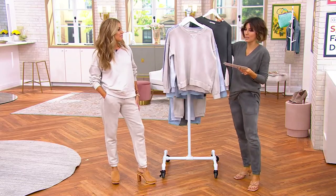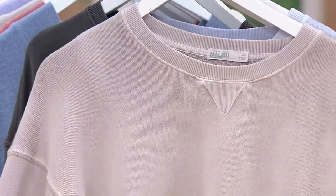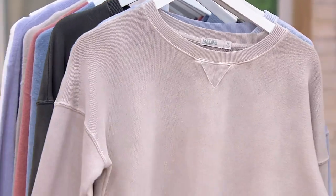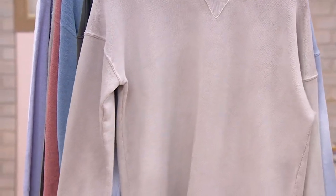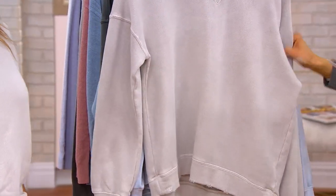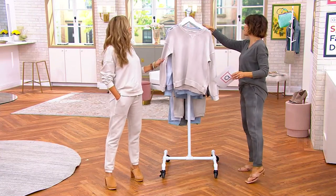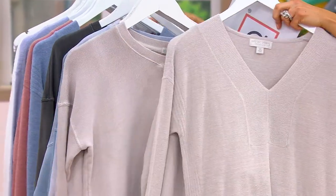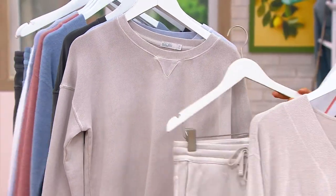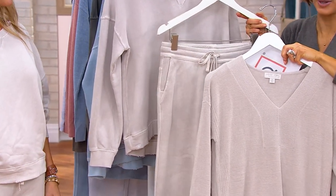I am going to climb into my little pullover in just a second, but let me go through your options while we've got this awesome sale price, and the payment that can help bring it home at $19. With again, free shipping and handling on Barefoot. So let's talk colors here. This is what we are calling silver. There's a Today's Special Value that's about to sell out in silver if you want to do the whole collection.